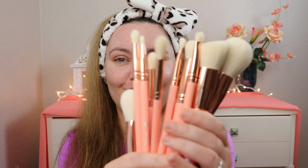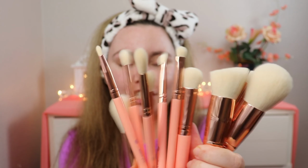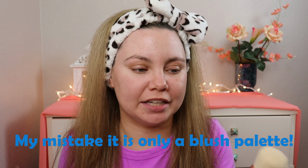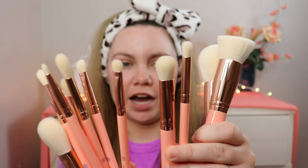But this is, oh my gosh, you guys look at this. So these are great face brushes, eyeshadow. So with this Weekend Vibes line, they released a couple eyeshadow palettes, and of course the blush and highlighter palette, and of course these brushes. So I could see why they did blush brushes, and then of course these eyeshadow brushes.